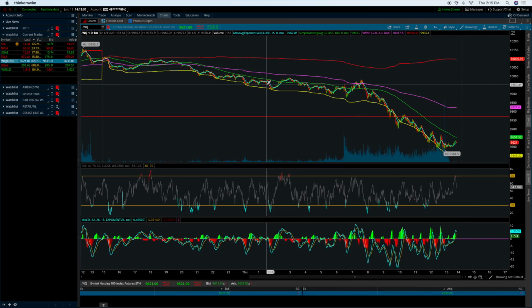One of the first things that I want to talk about is if you even do a very simple research of what caused the market to sell off. This is /NQ. I'm using the TD Ameritrade thinkorswim platform. This is the platform that I use, not the one that you have to use. Overall, it dropped over 4% today.